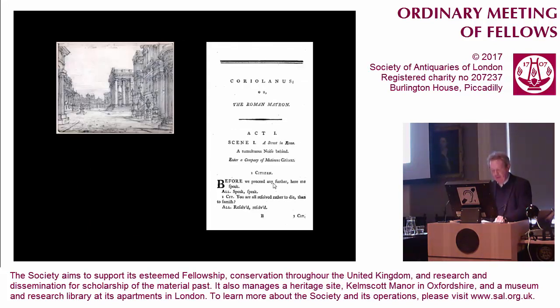Well, this is how the drawings match up to Kemble's edition. Act 1, Scene 1 is, as we can see, a street in Rome. Even if the precise period of Roman history is incorrect, Carter's sets are certainly learned. In the first one, for instance, if you look carefully, he went to the trouble of suggesting the growth of the city of Rome by showing three different classical orders, Corinthian, Doric, and Ionic. He was, after all, trained as an architectural draftsman. As a matter of fact, interestingly, it's another one of many coincidences in this story, under Henry Holland, the builder of the new Drury Lane Theatre.